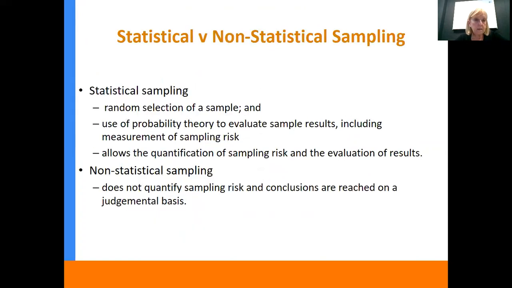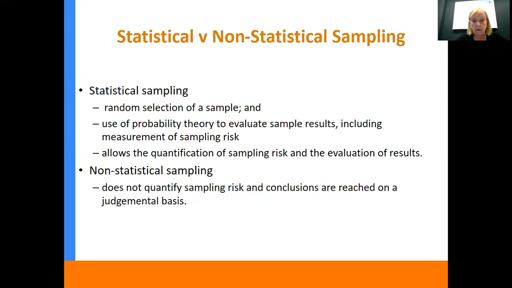Okay, I now want to look at statistical sampling versus non-statistical sampling. You've all done quantitative analysis by now, so you understand what statistical sampling is, and you know about statistics, you know about probability theory. If I do statistical sampling, I'm using all of those skills, and I have to comply with all of the requirements of statistical sampling. If I use non-statistical sampling, I don't have to comply with all those statistical sampling rules. And what I'm actually using is my judgment as an auditor as to how big the sample should be, what I should take, how I select it, etc.